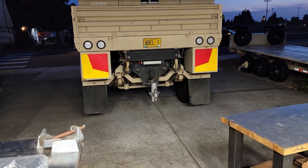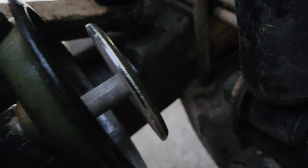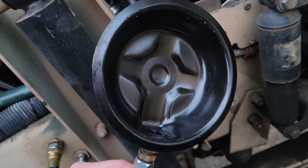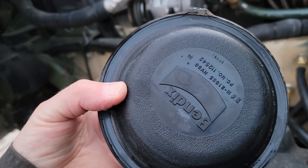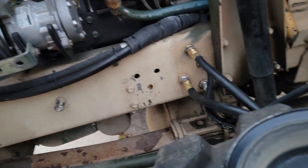I got that fitting replaced on both sides. I've taken this apart - there's really not much to it, it's just literally a clamp with some 15 millimeter nuts on it. You pull it apart and you're going to have this diaphragm that comes out. This happens to be a Bendix one; the replacements I got are Velvac. I don't think it makes a difference - they're all the same size, it's a Type 16. We'll get those swapped in on both sides and then start moving towards the rear.